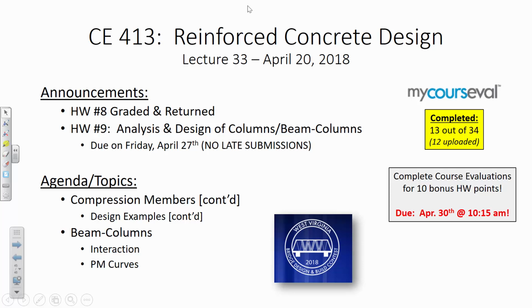Before I pass the sign-in sheet out, there is one thing I wanted to mention. On May 12th, I know this is after the semester is over, but if anybody is still in town, we are hosting the annual West Virginia Bridge Design and Build Contest on campus. That's a Saturday. It's in this building, and it'll be all day. Honestly, I could use a few student volunteers. If you're in town and you're interested, let me know by indicating on the sign-in sheet. No promises, I'm working on it, but there might be some money involved as well. Just say, on the side, put me on the list, because honestly I could use quite a few volunteers.